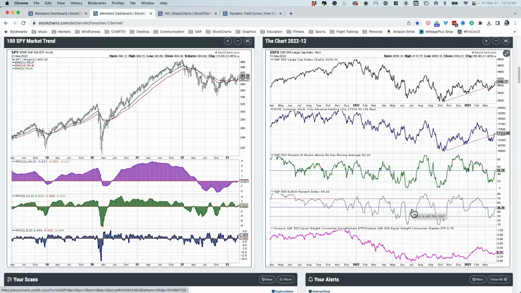So it's been a nice recovery, with a lot of individual names, and the S&P 500 itself as well, all going back above their 50-day moving average. Good things happen when charts are above their moving averages. We're seeing that with breadth indicators, and we're seeing that with the major averages overall, telling us we're now potentially setting up for strength going into April, one of the seasonally strongest months of the year.